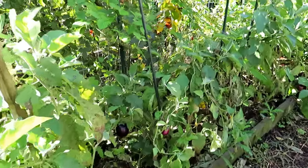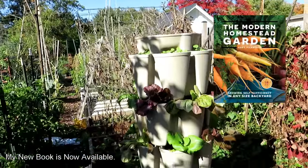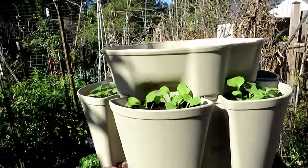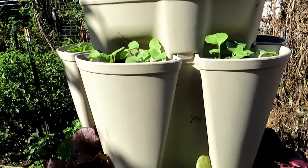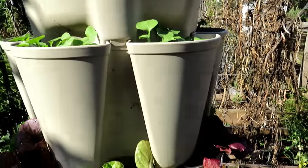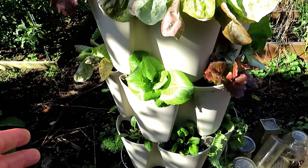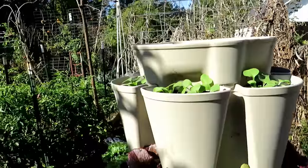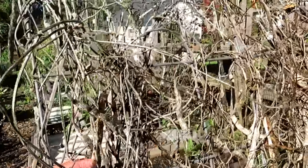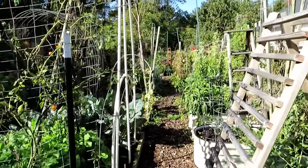Eggplant are still doing well and will probably get moved to a different location, but they're producing. The tower is set up now with leafy greens — I'm surprised the deer didn't get an errant snack on that. This is a transition I do with the Green Stalk towers; I've been using them for seven years. Seven gallons of soil in each tier — growing radishes in the tiers this year. They really work well for a leafy green garden, just a two-and-a-half by two-and-a-half foot print with five tiers. Some of the beans are dried, so I'll store them and make bean soup and different things over the winter.